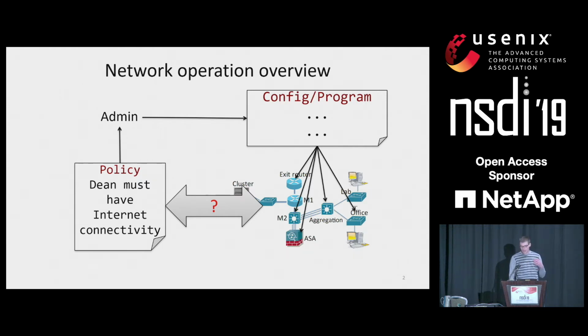Basically, you have an administrator who will get some sort of a policy from a stakeholder, and this policy is usually expressed as a natural language sentence. So he'll try to enforce this policy by writing lines of config or by programming the programmable devices in his network. Now the problem with this approach is that there is a gap between the network and the configurations which the administrator has inserted in his devices and the policy that the network must obey.